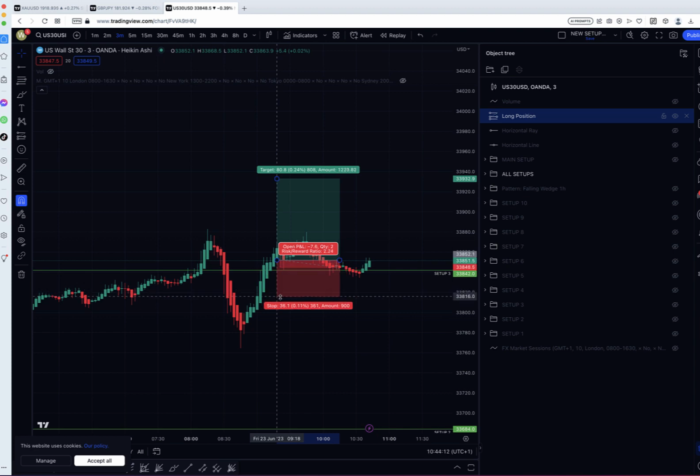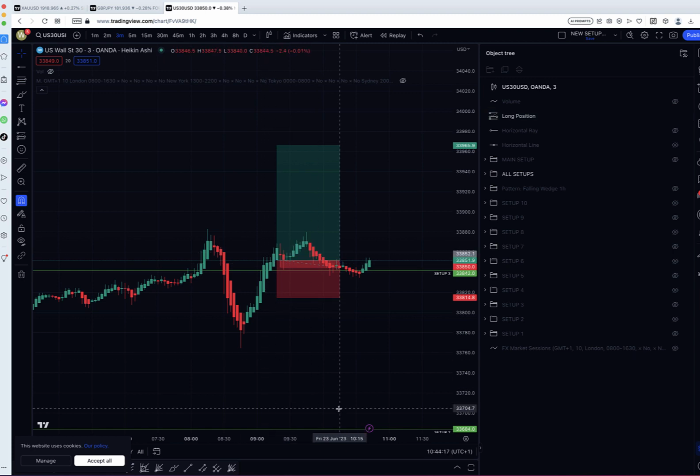So you could go have a look at the setup, how much is the stop loss, how much is the take profit, and you do like this. And basically what we are looking at the moment, we are looking for the price to go back to, I presume, maybe 34,900, something.